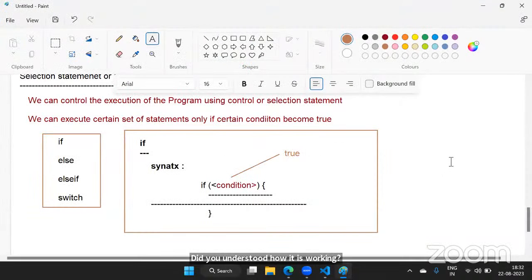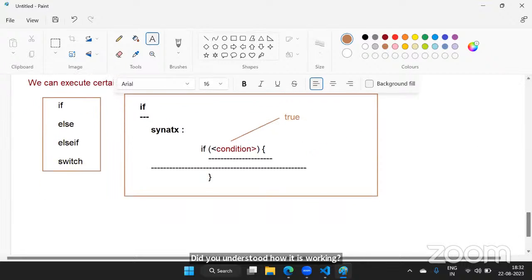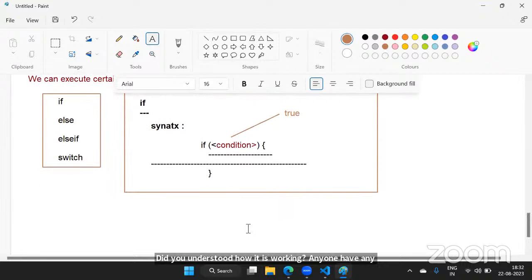Anyone have any doubts or any confusion? Is my voice clear, guys, or is there any issue with my voice? Anybody facing any issue with my voice? Swami Naidu, you can check from your end.